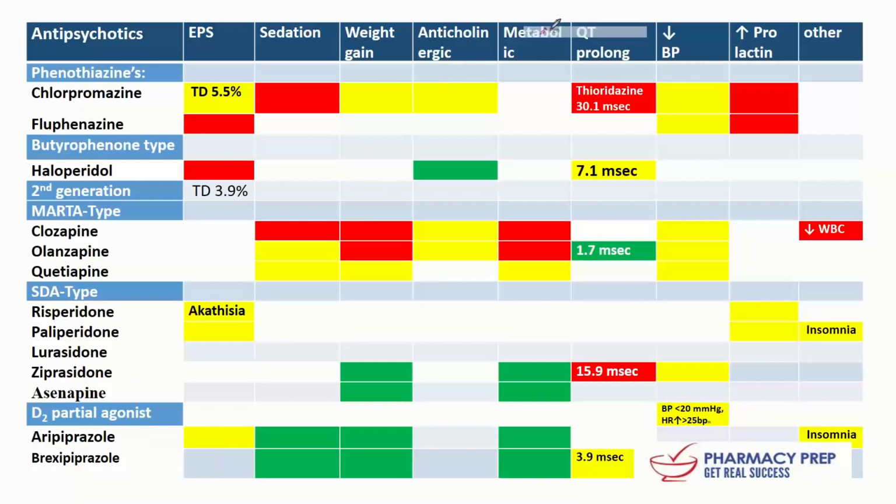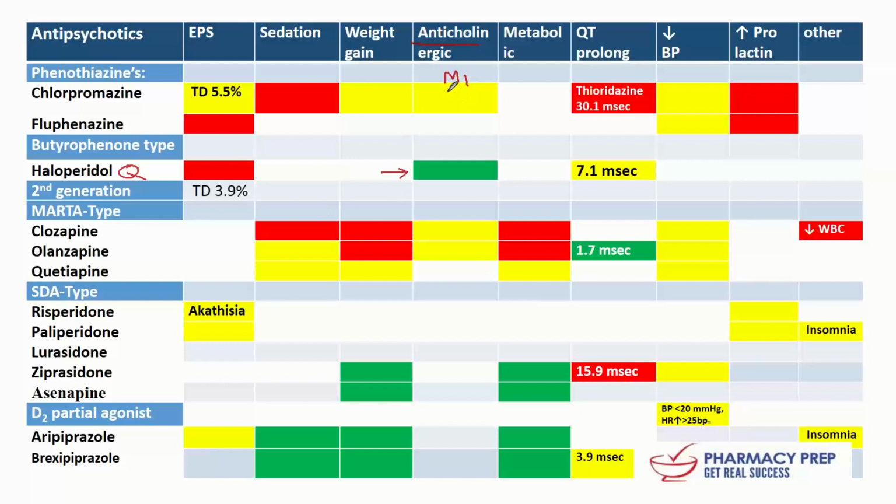Next comes the anticholinergic side effects. Anticholinergic side effects are associated with the muscarinic receptors; M1 muscarinic receptor inhibition leads to the anticholinergic side effects. The anticholinergic side effects are moderate for chlorpromazine, but the preferable drug for anticholinergic concerns in the first generation is haloperidol. Just remember that one. Haloperidol has the least muscarinic effect in first generation. Therefore, that could be a good option for an anticholinergic-sensitive patient.